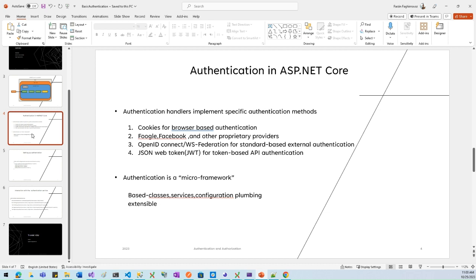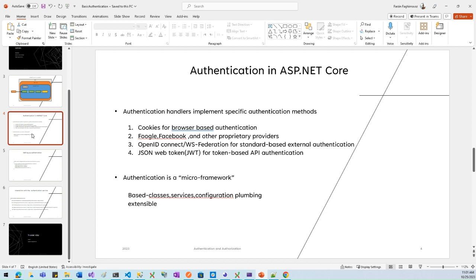Sometimes you need to delegate your authentication to proprietary providers like Facebook, Google, or other providers. In this case, you redirect your application to these providers, and they return the user information, so that after that you can use that user information in your application.